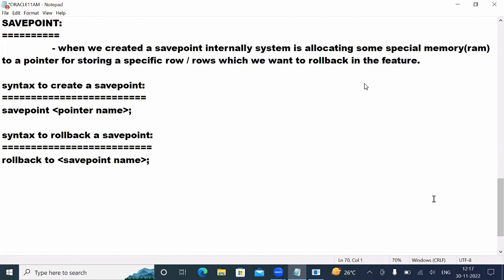Okay, now these are the two things. But remember, save point we are not using for commit purpose. Save point is only for rollback purpose. Understand now? Remember.